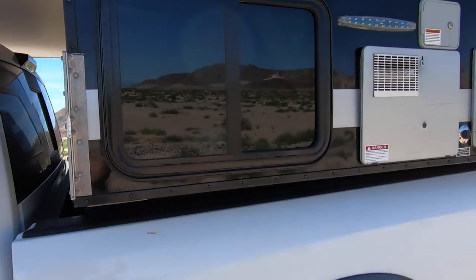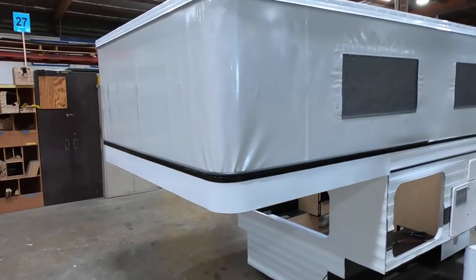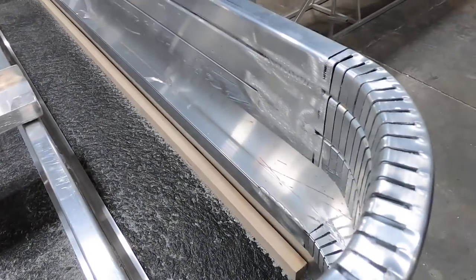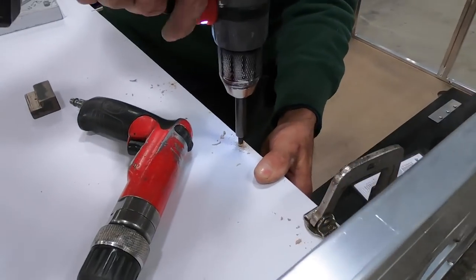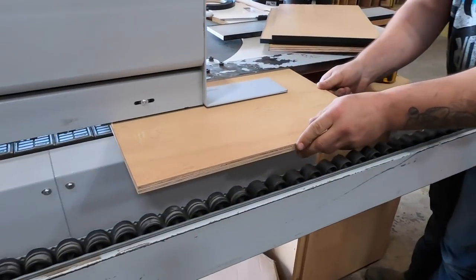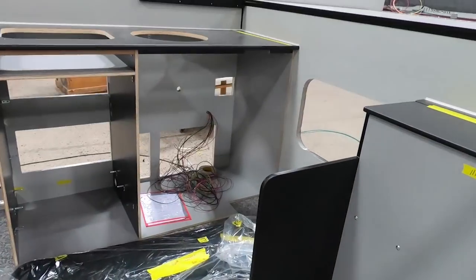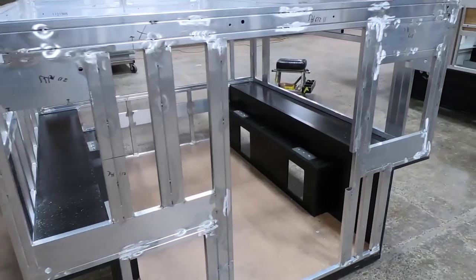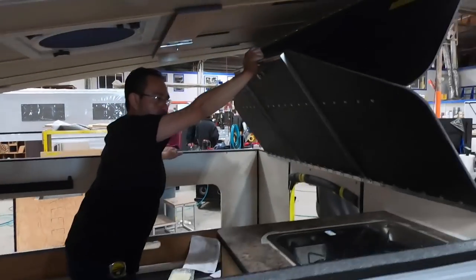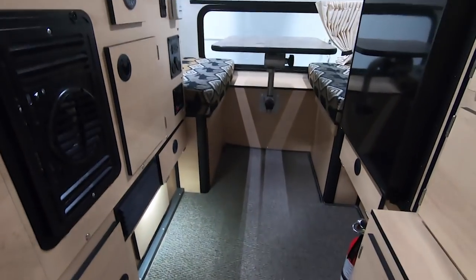These guys are the best in the business when it comes to building off-road campers for your truck. It's got a full aluminum frame and everything is built in-house in the US. There are a lot of really cool aspects to how they put these things together and how they differ from some of the other campers out there. This definitely isn't your normal truck camper. These things are built to go off-road. They're very, very stout. They can take all the vibrations, the bumps, all the bruises from off-roading a truck. They're just built for it.